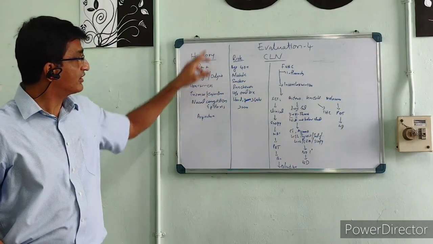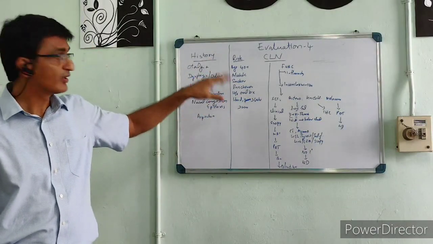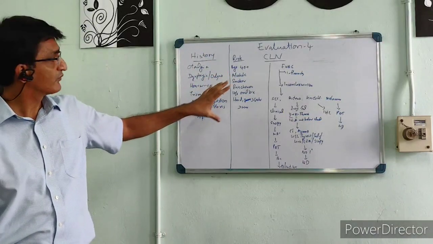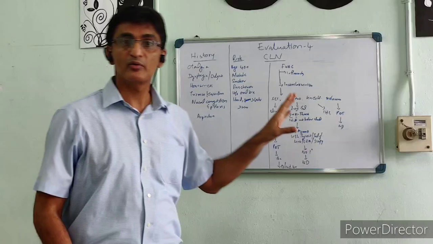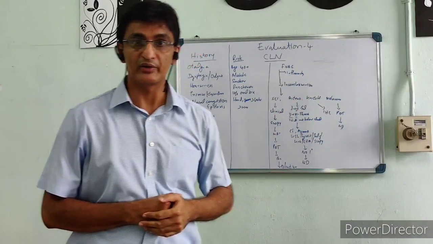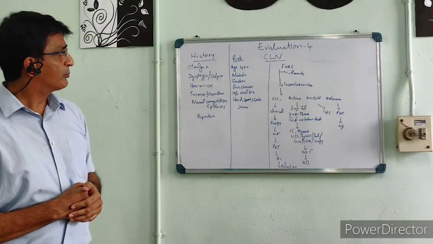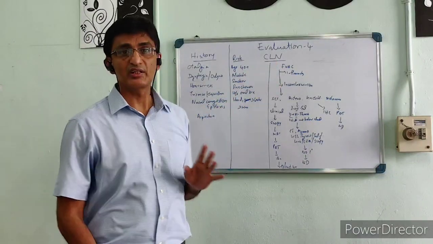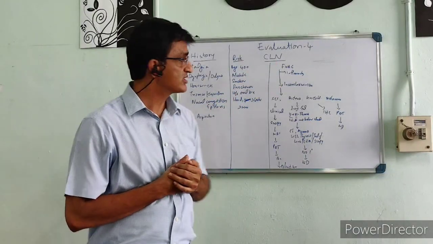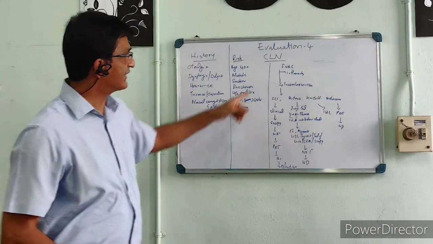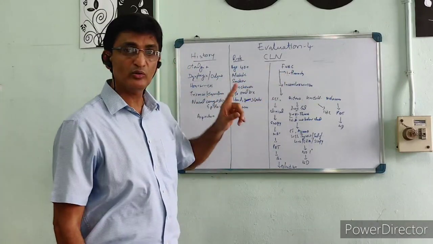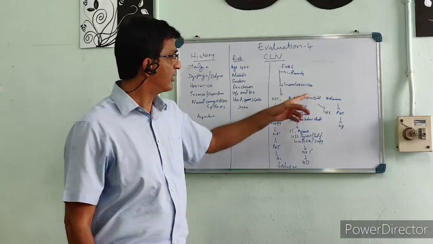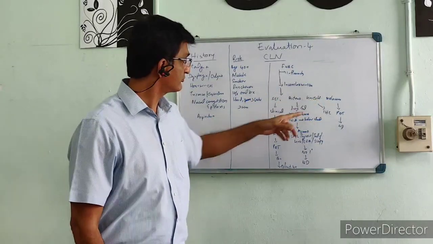So history taken, clinical examination done, then there is a node with all these risk factors. Then you go into the third step, evaluating the risk. The primary evaluation is either an ultrasound guided FNAC or an FNAC without ultrasound guidance. That's the first thing you should do. You should categorize the node into maybe an inflammatory node. Sometimes the report will come as inconclusive. You cannot give a diagnosis, so you may need a biopsy in such cases.